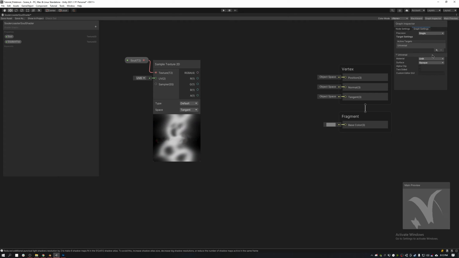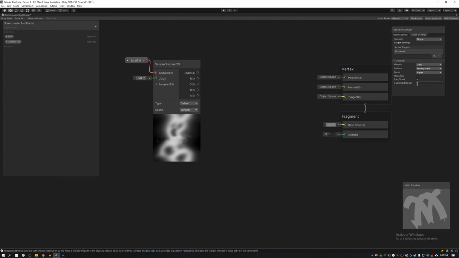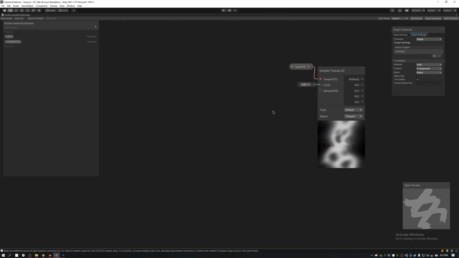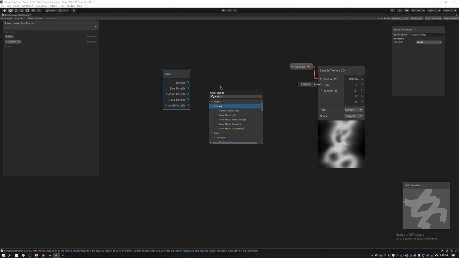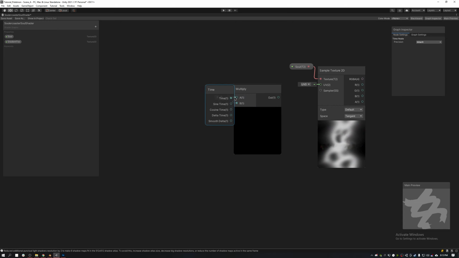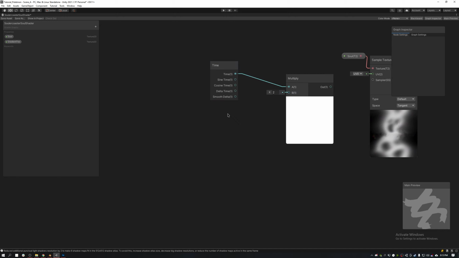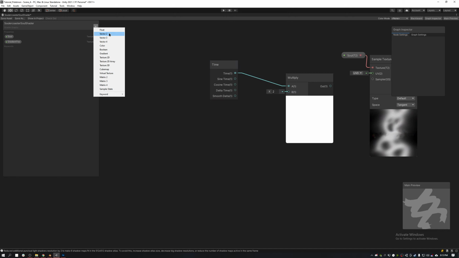Also, we want to make this graph unlit. We want to make it transparent, and we want to make it two-sided. It's very important for it to be two-sided in this case. All right, cool. So now if we go in here, we want to add a Time node, right? And we want to multiply this by a rate of panning. I already taught you guys how panning works in the Fire Sword tutorial, if you want to access that. So this is going to be the panning speed.